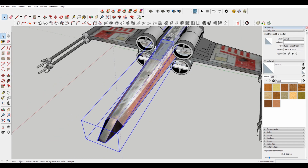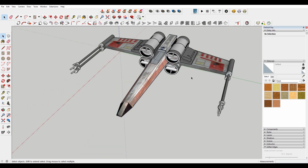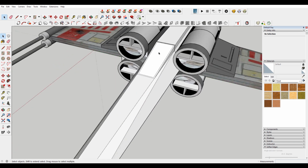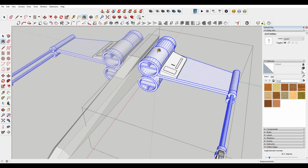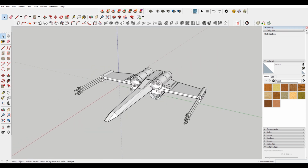So for this guy, what I want to do for all of these as well is these textures that are on here, I want to get rid of them. So I'm just going to double click into this and make sure I have the default material selected. If you don't have that selected, you can just click this little icon over here and then paint it. So you can see there, we got rid of those other faces. Come into here and do the same thing with this. Just allows me to see everything a little bit better.